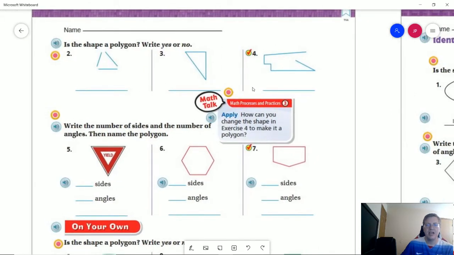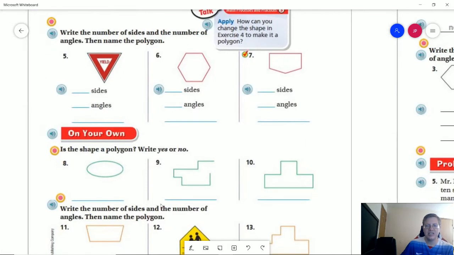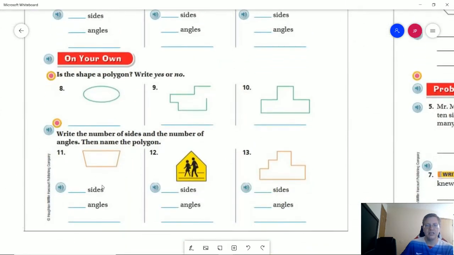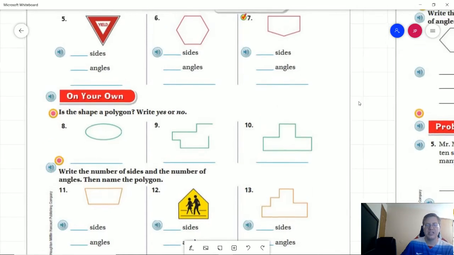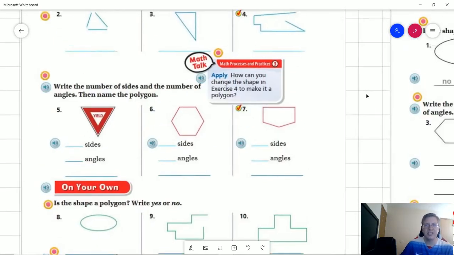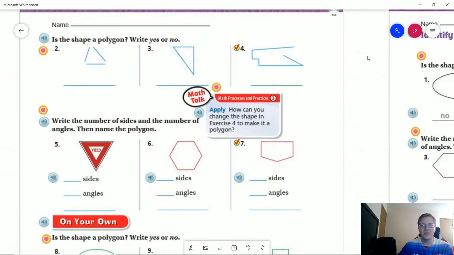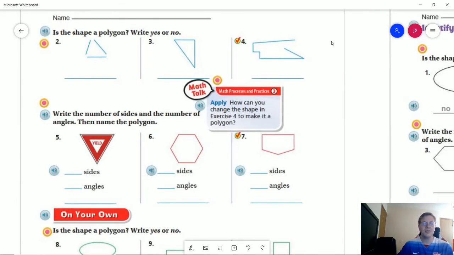And then I'm going to go ahead and give you the chance to do another pause and take a look. Risen Christ students, I've asked you to do three, five, seven, nine, eleven, and thirteen. If you are working on any other problems and you're finding my YouTube video in a different way than my students, go ahead and again pause the video, work on the problems that you need to.